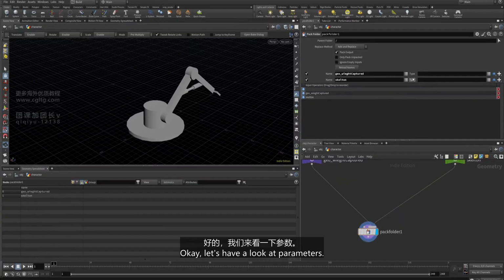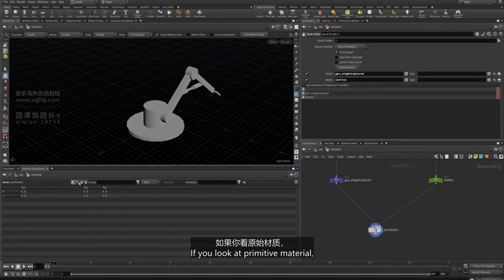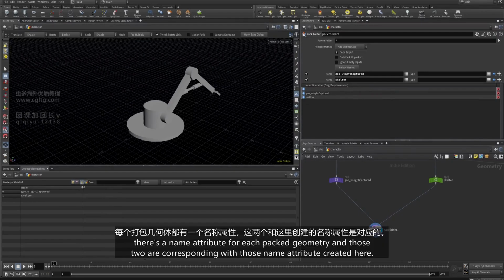Okay, let's have a look at the parameters. What we do here is create a name for each input. If you look at the primitive attributes, there is a name attribute for each packed geometry, and those two correspond with the name attributes created here.